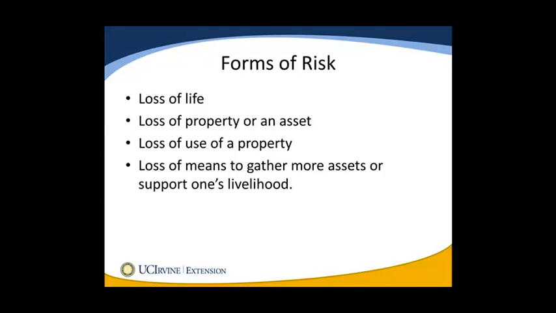Now, take a second to review the different forms of risks that we identified in the first lesson. In this lesson, we will focus on the loss of life and the financial impact it has. We will also focus on the loss of means to gather more assets or support one's livelihood due to disability.